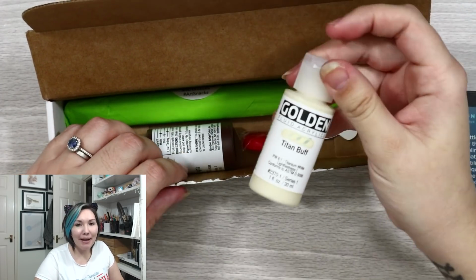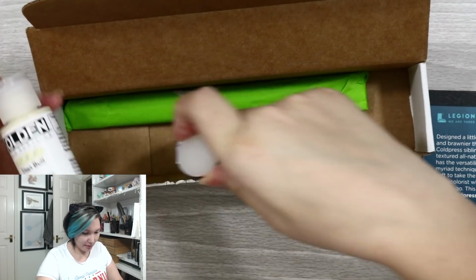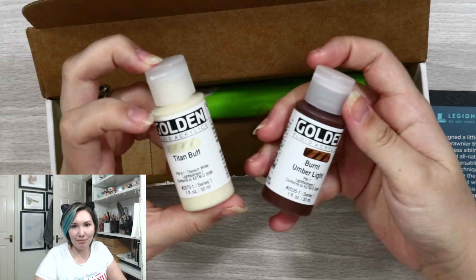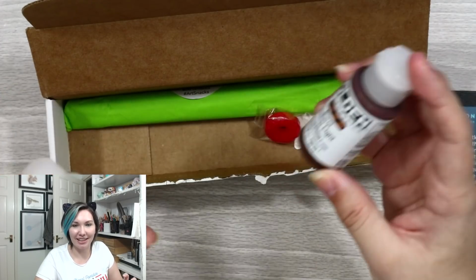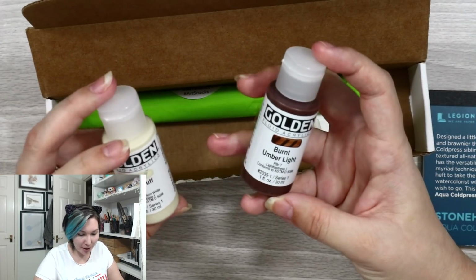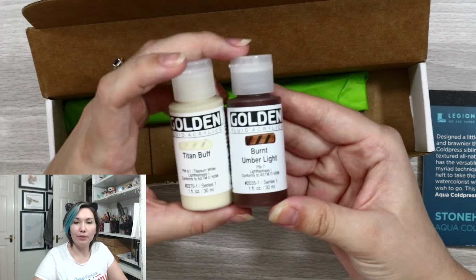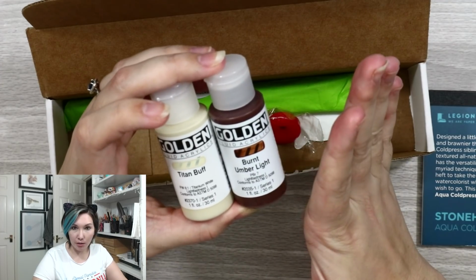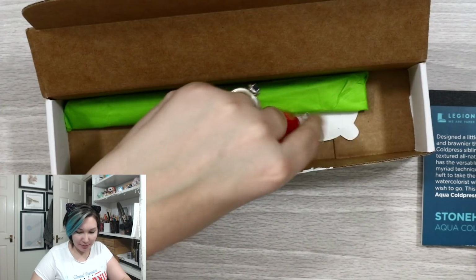I haven't used acrylic paint in so long. We have two tubes here. We've got Titan Buff. I presume that's like titanium buff, like in the Luminance coloured pencil range, I don't know. And then we have Burnt Umber Light. Okay, some pretty neutral tones there. So I'm already thinking wildlife, obviously. But let's see what else we have in this small package here.